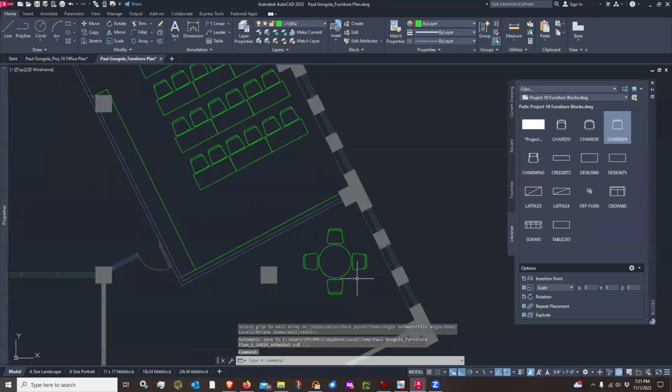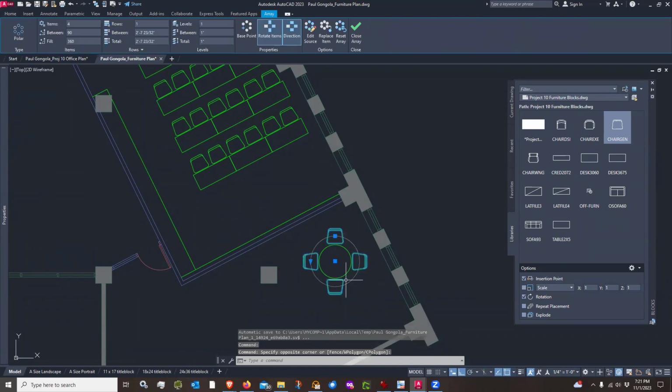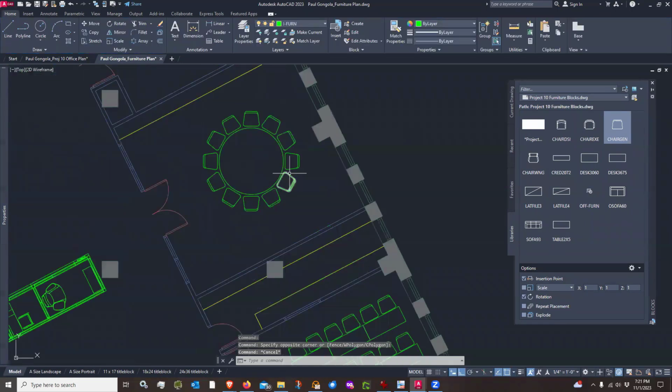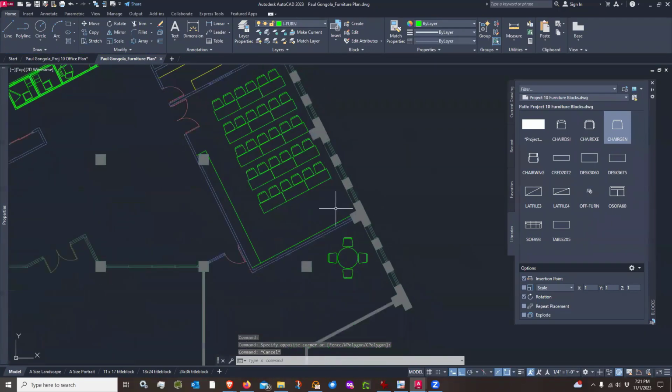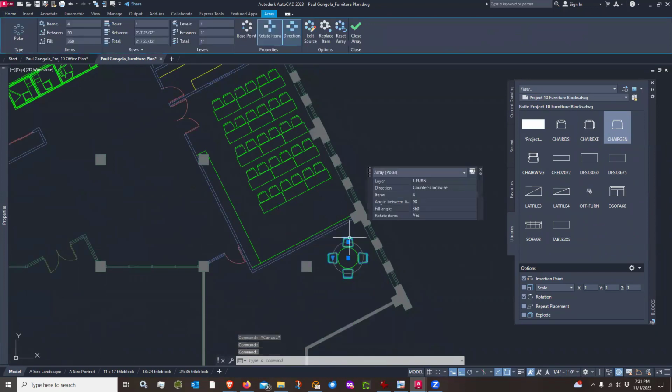So what that associative button does is it connects all of these chairs so that they're all connected together. In this case, each of my chairs is separate from each other. So let me just double click on the array here again, just so you can see it.